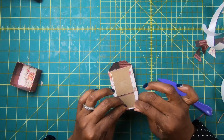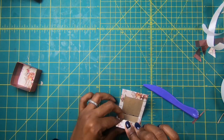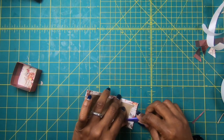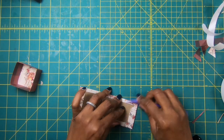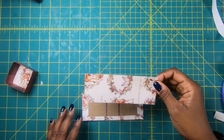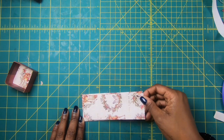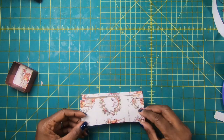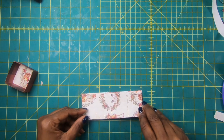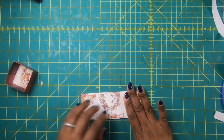We are going to fold that over just like that and bring this in just like that. Okay guys, so we have a piece that measures 2 by 5 3/4, and we're going to just lay this down. I'm going to check it first to make sure I can get it even on here because I want it to look nice. So I'll put it like that.